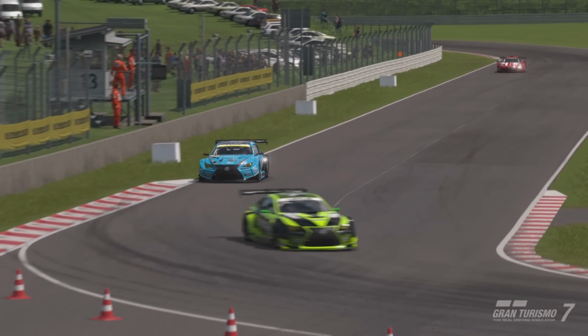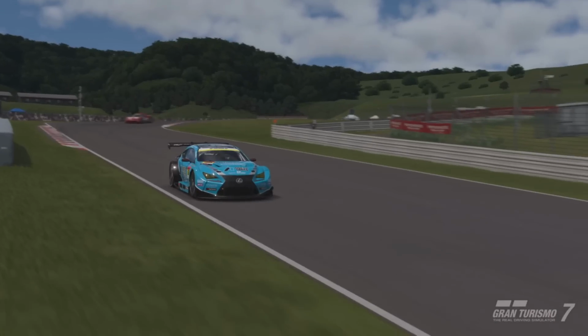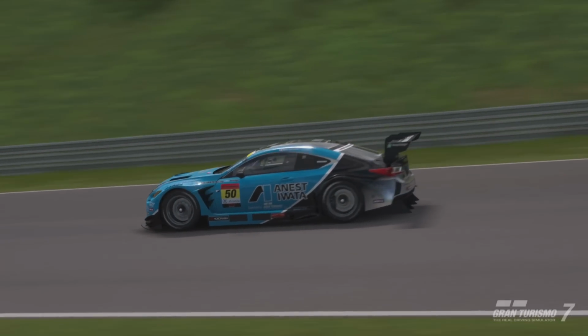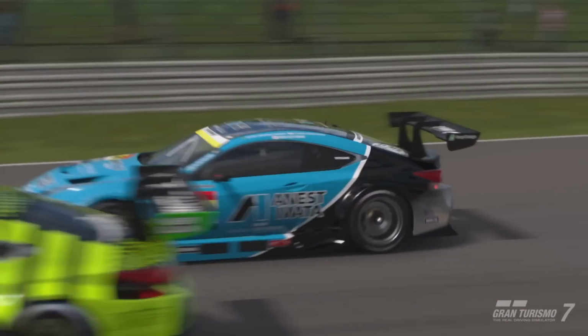Welcome back to the channel and welcome back to Gran Turismo 7 update 1.35. Now as usual, when we get a brand new update, we get a bunch of new engine swaps come along with the game, and whilst the patch notes did say which cars it goes in, it didn't specify what engines they're actually going to be. So I'm going to go through that today.